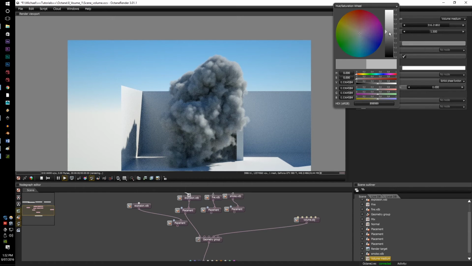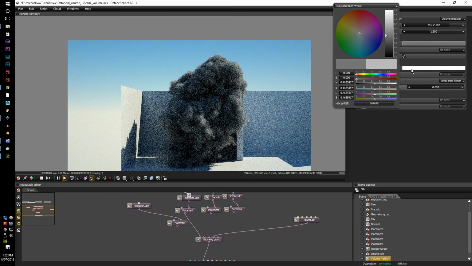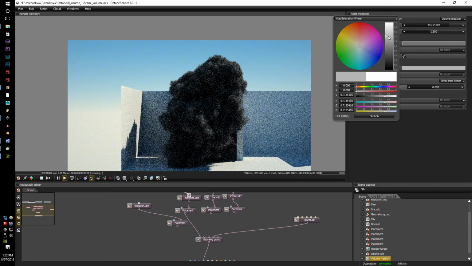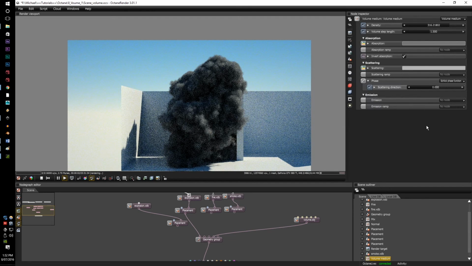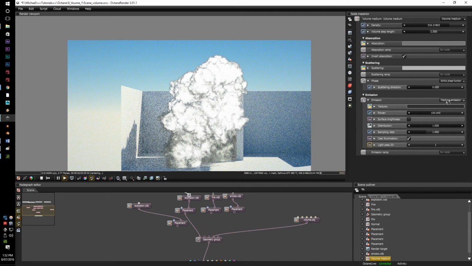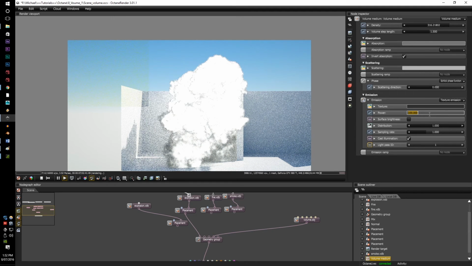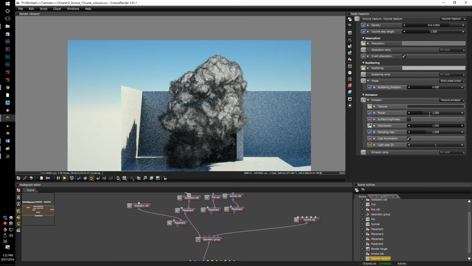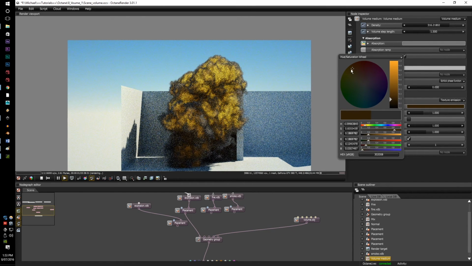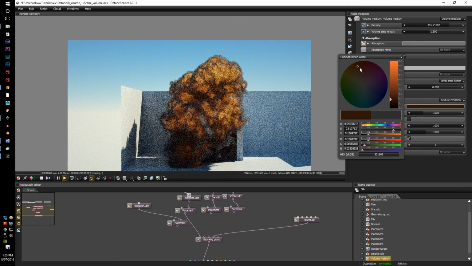Usually an explosion is a black sooted texture, so we're going to apply a black absorption and black scattering. Not too black, but just enough. Next we're going to go to the emissions and add a textured emission. The default setup is highly overpowered, so we're going to put the power to 1.